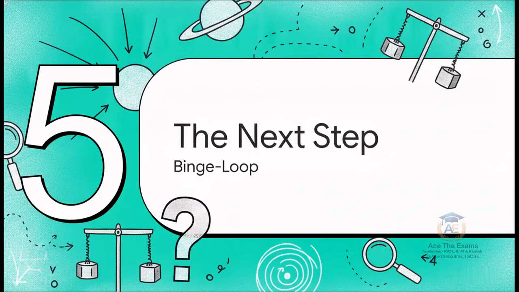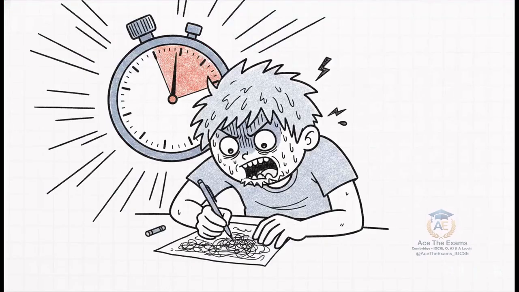The binge loop next step. Okay, you now have the exact data detective framework for mass, weight, and gravitational fields. But we have a massive unresolved problem. Knowing the perfect scientific reasoning means absolutely nothing if you run out of time to actually write that examiner-safe wording on the page. In the pressure cooker of the real exam hall, students who know the material inside out still drop grades just because they haven't mastered their timing.